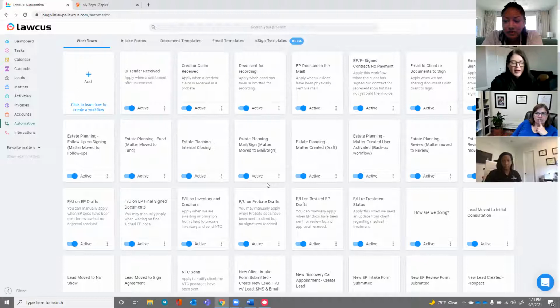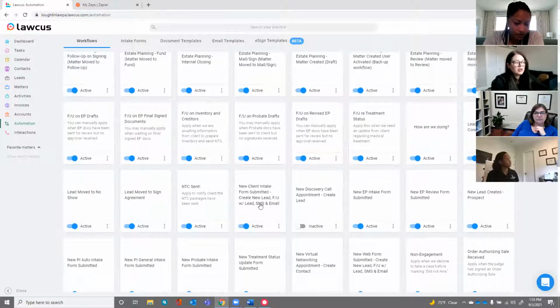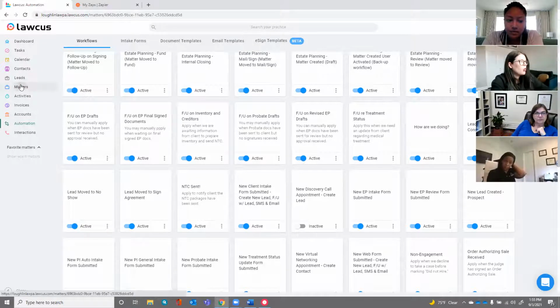If you're the type of attorney who has a Word document on your computer with typical canned emails or correspondence, or you have an internal workflow that you use, it's really easy to turn that into something like this. Now, the leads process, I came up with right when my head was spinning after I signed up with Lawcus. I got Lawcus in that two-week period in December where nobody's working, starting January 1st. So I set up the leads portion because I never had any CRM before, but I had an internal process that was all in my head. That's what I created this particular workflow from, which I have not made too many changes to since December when I created it. So I can show you what the leads pipeline looks like.